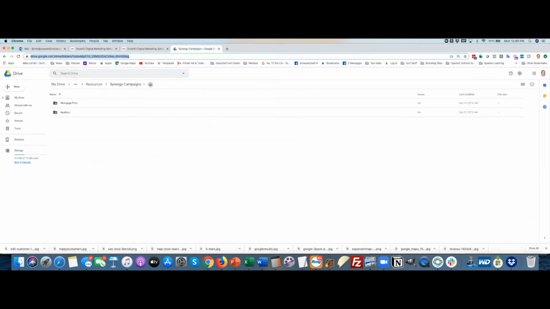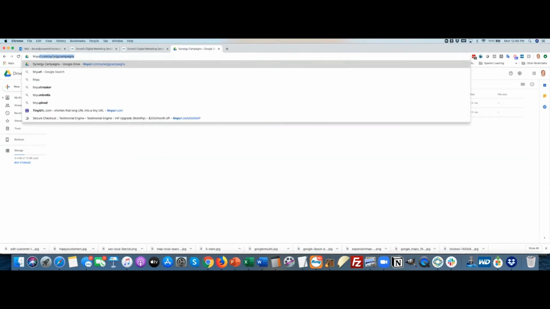And then I also recommend having Synergy, if you go to tinyurl.com/Synergy campaigns, have that as a 3rd tab up. Okay, so you're going to want 3 tabs up when you're working Synergy with your desktop. You're going to have 2 Synergy tabs and 1 tab that has the actual campaigns in tinyurl. It actually directs you straight to Google Drive with the campaigns in Drive.